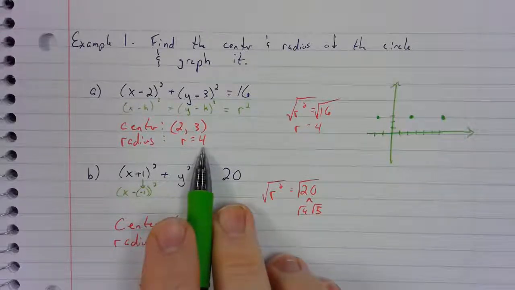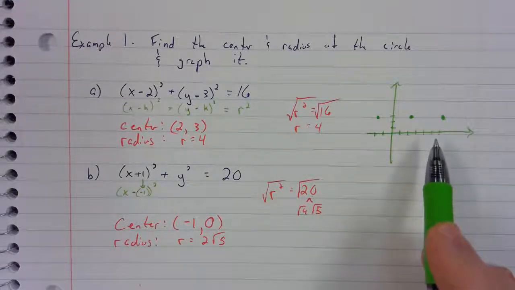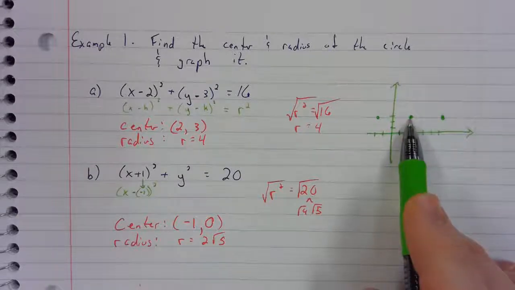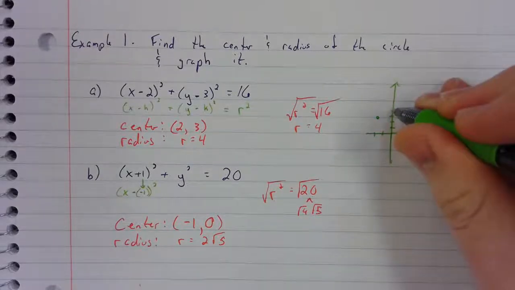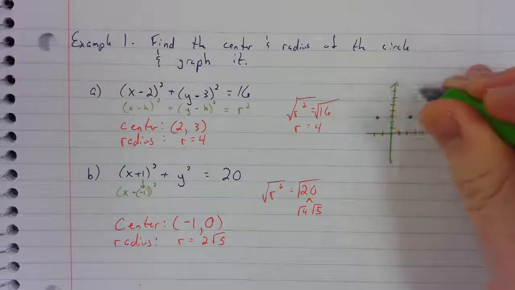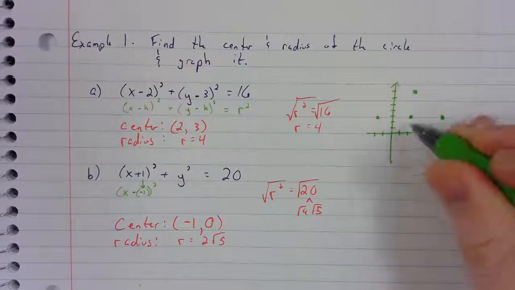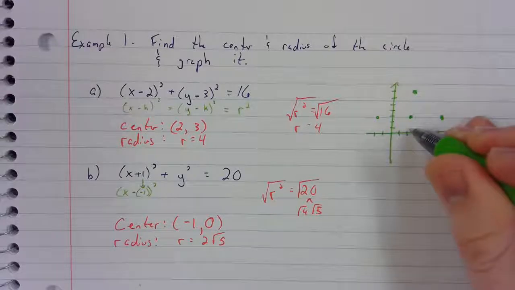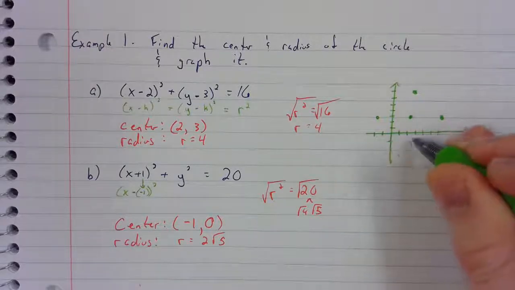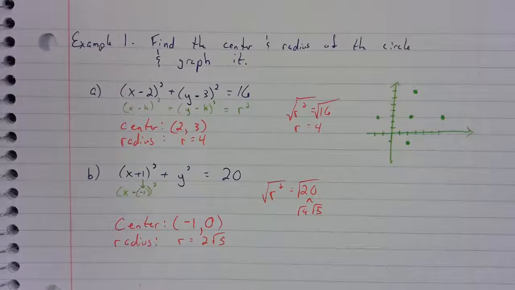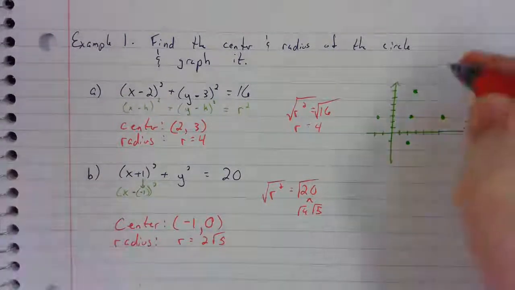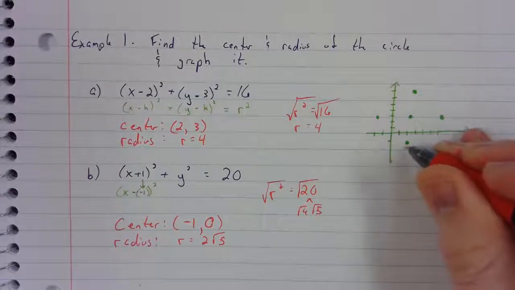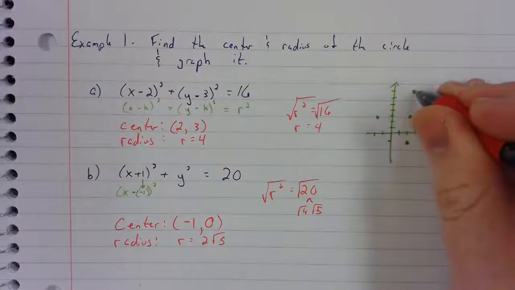The radius is 4. So I know all the points on the circle have to be how many spaces away from the center? 4. So I went 4 to the right. I went 4 to the left. I know there's points there. I will go 4 up next. Let's do that. 1, 2, 3, 4. Where else am I going to go? 1, 2, 3, 4. 4 down. Now I have 4 good points for my circle. My advice, as you come across these points, make sure you're going horizontal at the top and bottom, and you're going vertical on the left and the right.